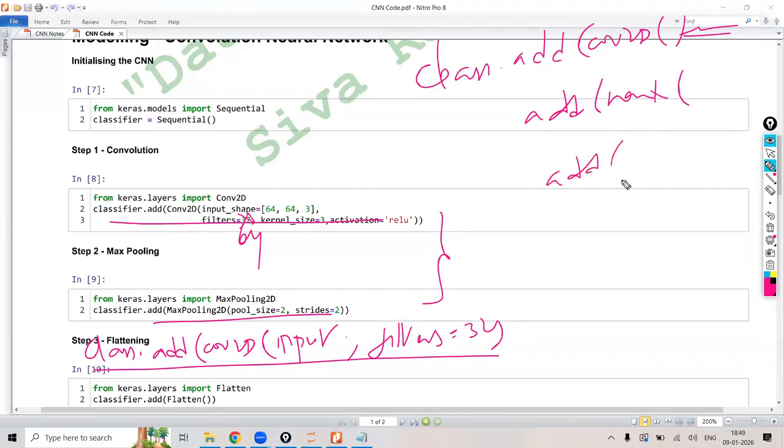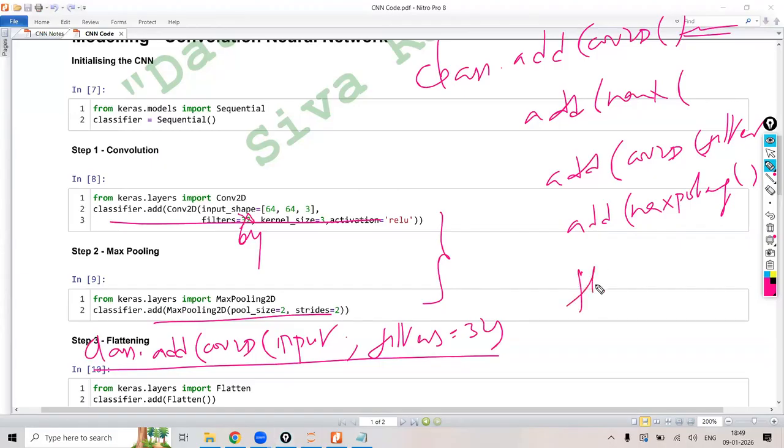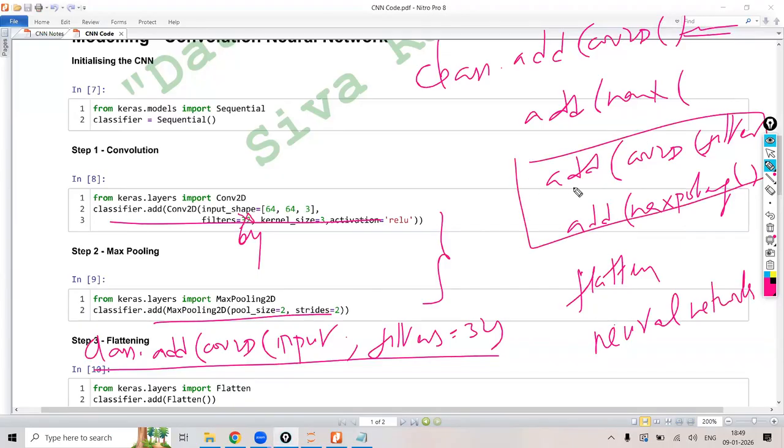Again, you are going to add one more Convolution2D, that is filters of 32, and you are going to add the max pooling. Then finally, after these two convolution operations are completed, you can do the flatten. Once flatten is done, the data is converted to a 1D array. With that 1D array, the neural network will be added automatically. Next one is the neural network. If you want to add one more filter or one more layer of convolution, you have to add it like this, in sequential order. Is the point clear, guys? Understood, everyone?